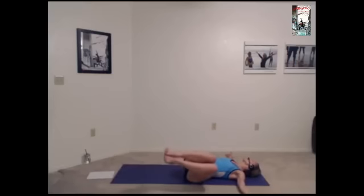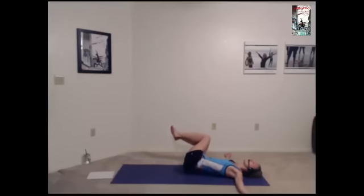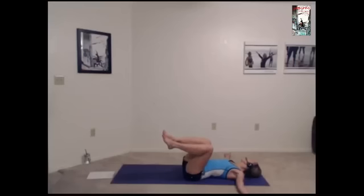Inhale to the left. Exhale up. Slowly twisting out that spine, warming it up, making it gentle. We don't want to hurt our back today.